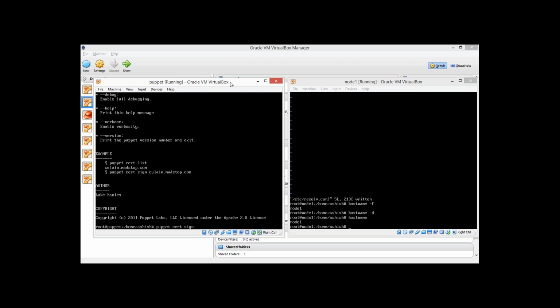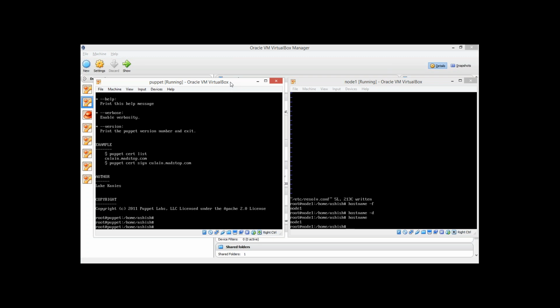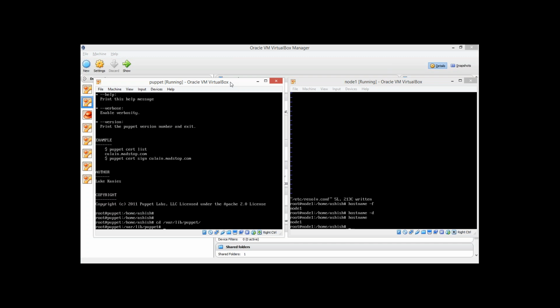Okay, but we don't want to sign it, so I wouldn't be using that. Once you sign the request, you can also revoke a certificate by typing in revoke, or delete the certificate at all from this machine by typing in puppet cert clean and the certificate name. Certificate names are generally the host names, the complete FQDNs, hostname@domainname.com. So here what I'm going to do is remove that request altogether. The request is again kept at the similar path, which is /var/lib/puppet. So let's cd to this folder.